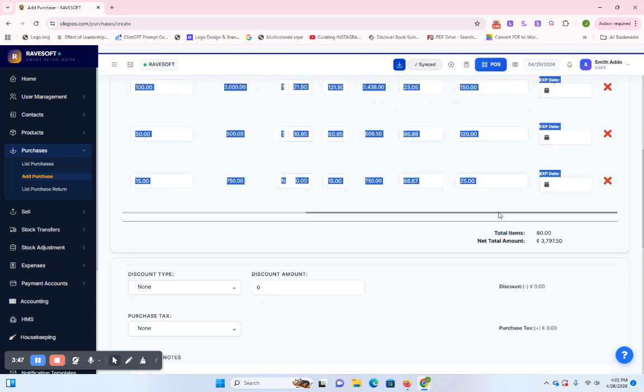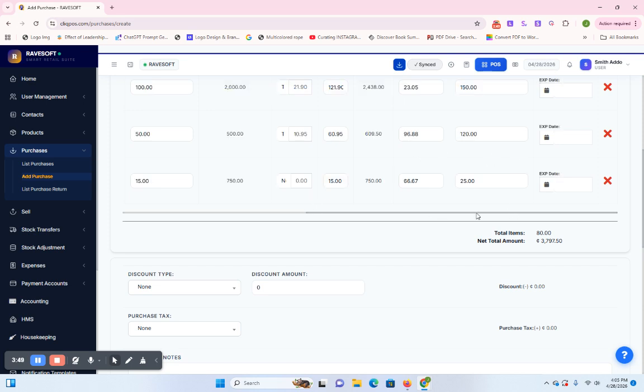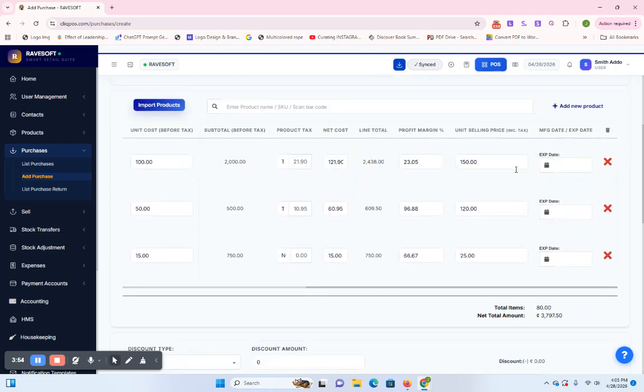And then if there has been a price change for any of these products, I can come here and adjust the cost price, as well as the selling price, before I even update. So this is where you can update. So if there's a new cost, I come here and state, let's say for example, now it cost me 18 or 16 cedis to get this product. I can state, now I'm going to sell it at 30 cedis. Now go ahead and state my new selling price.